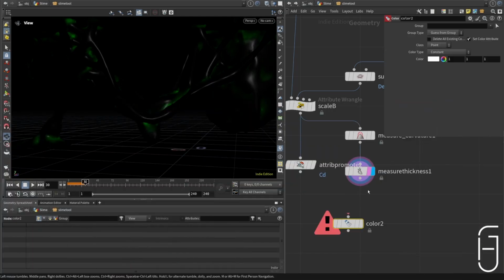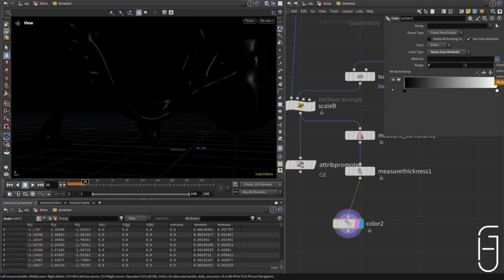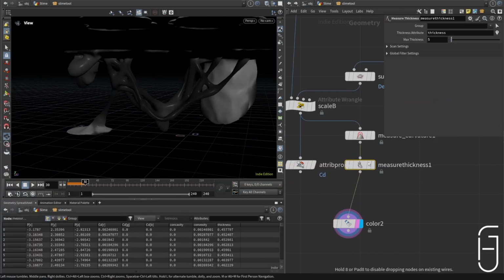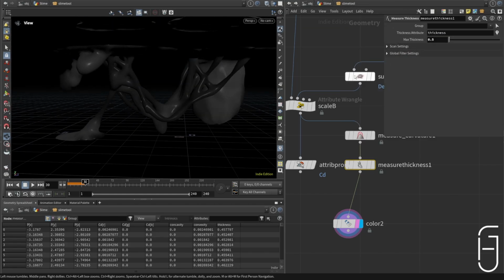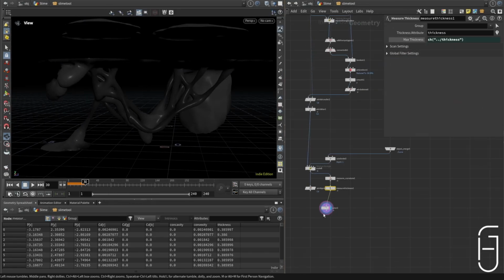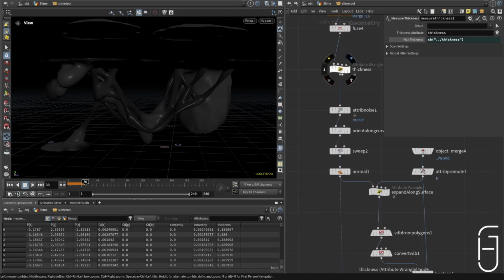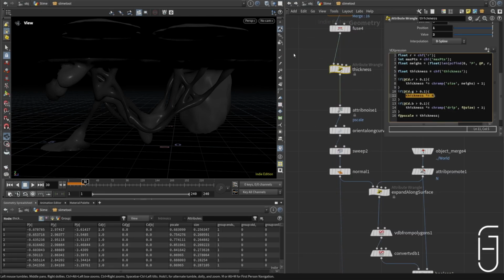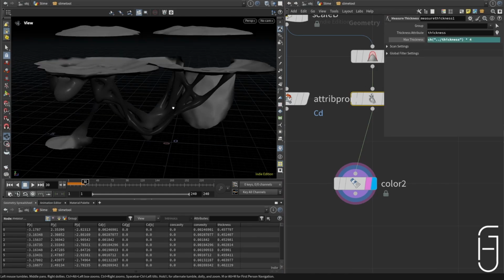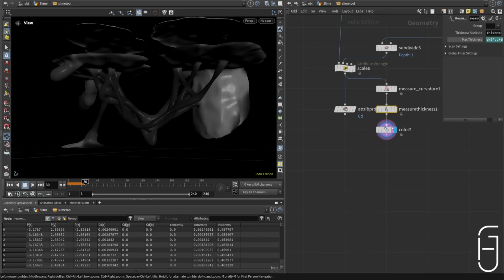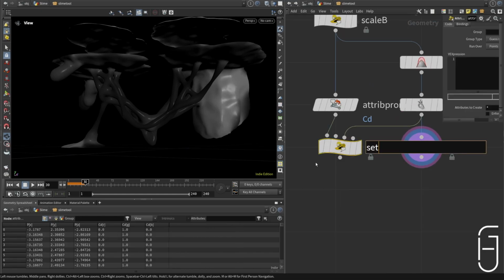Let's visualize our thickness first. This is sort of a volume operation. And we actually want the max thickness to be similar to the thickness we've set here. But remember that we scaled it in this node with 4 for the green channel. We actually just want to do the same here, so that our maximum thickness is the maximum that we assigned. And then in this node, we're going to set the vertex colors.